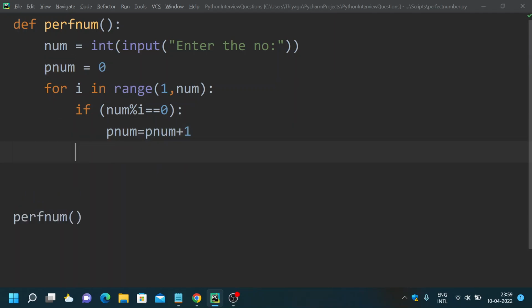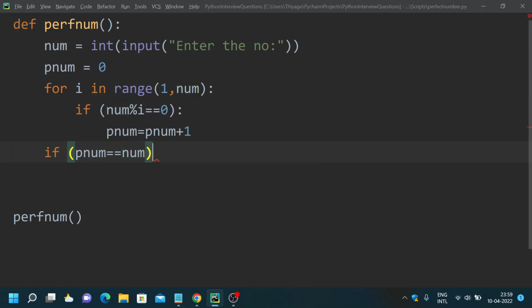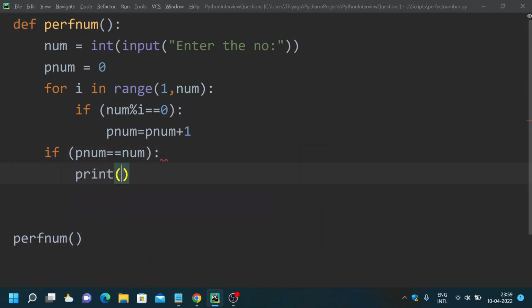Then, if my pnum value is equal to my num, then I'm going to print that it is a perfect number.